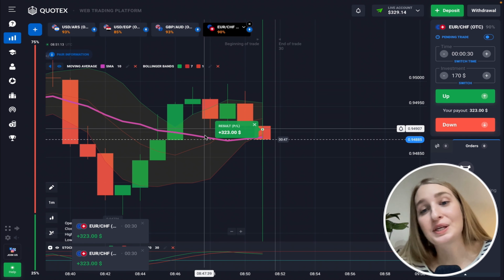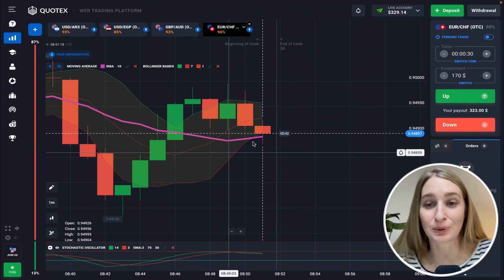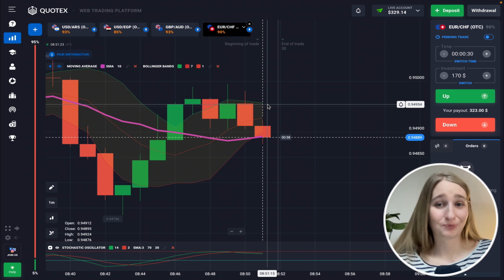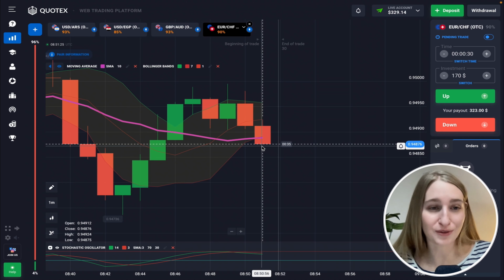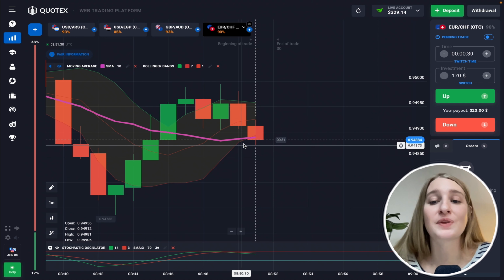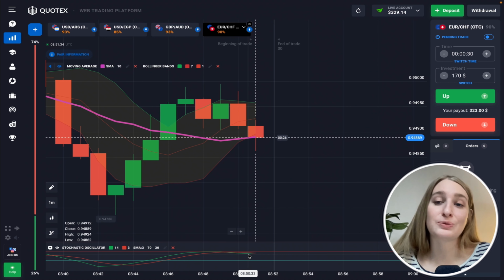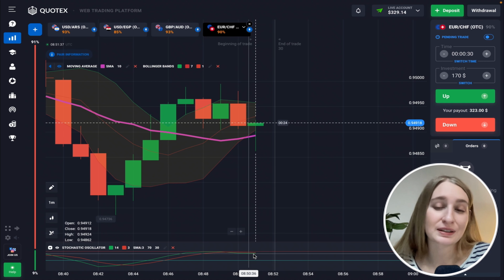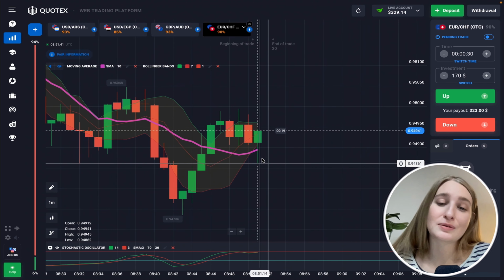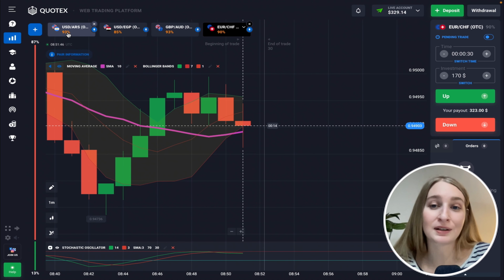Another easy profit here, because you saw the corridor of the Bollinger Bands was narrowing, and it was exactly a bright signal for me to go with the put option. And again, you saw that the stochastic oscillator lines were in the oversold area, and when the trade was going, they started to go back to the corridor. It was also a good signal for me and really cool. I think I will go to another currency pair.